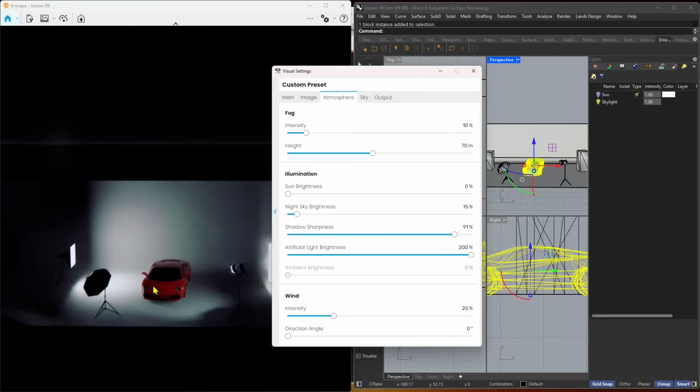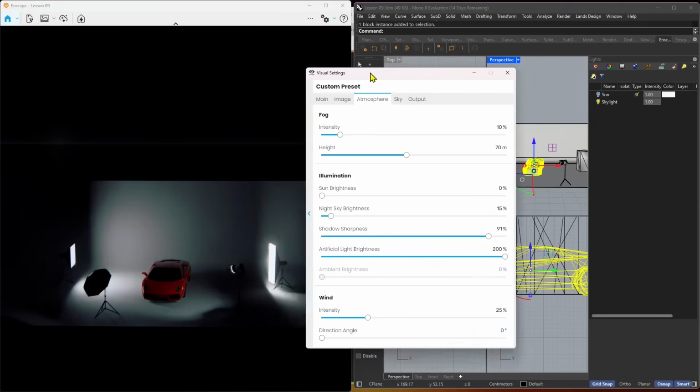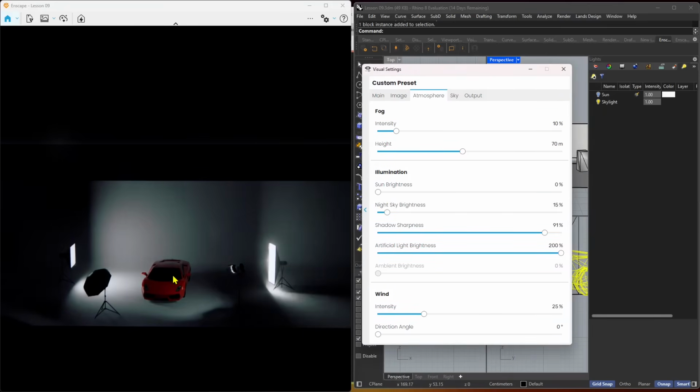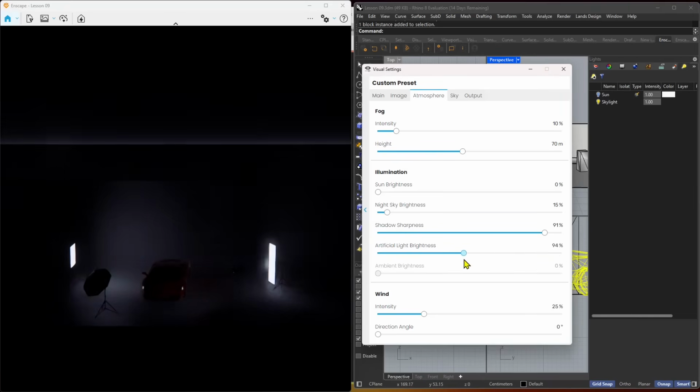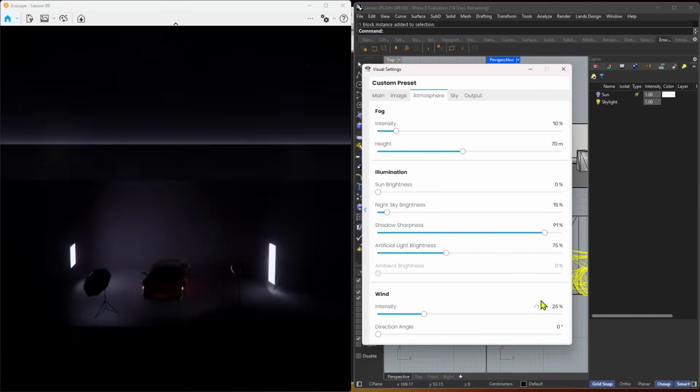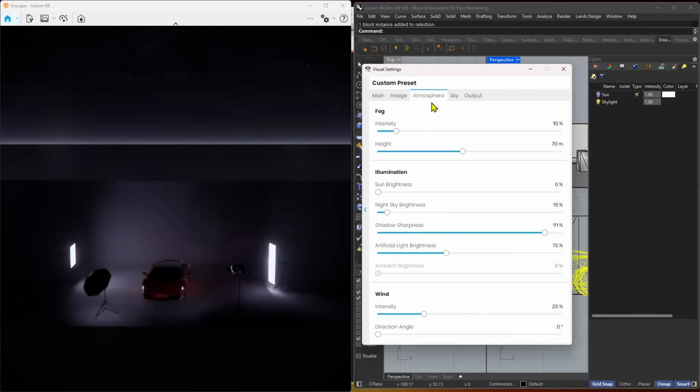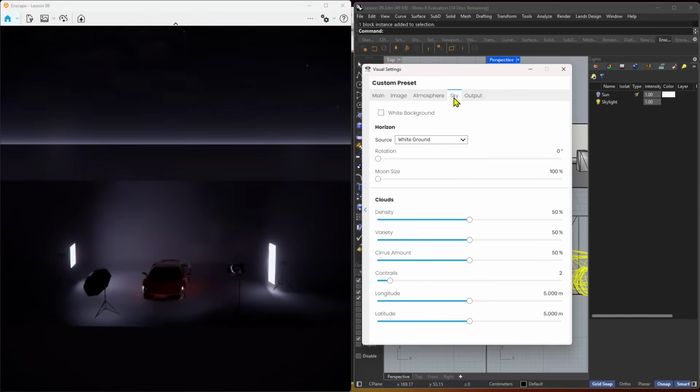You can see I can increase this a lot. Still, we cannot really create any lighting yet. We do have some light coming from these objects, but they are not intense enough. So I'm just going to put this down, and I will add the lights manually in RHINO. With artificial lights, we need to do that.